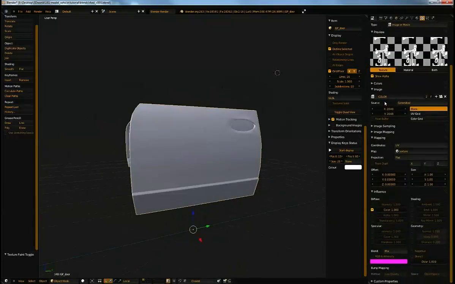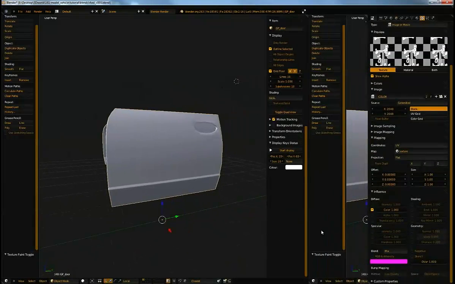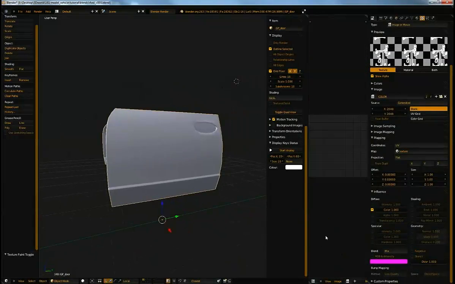What I'm going to do is bring up the UV image editor and select that image, which is still set to color. This one.